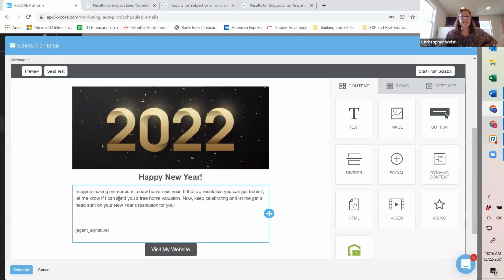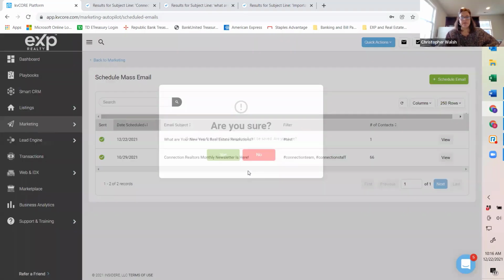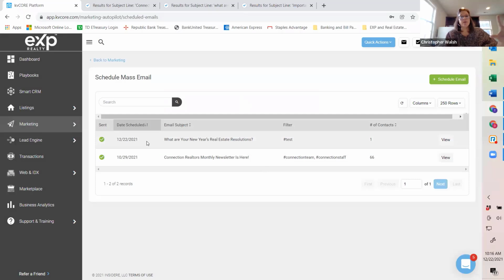Okay. So that's if I don't want to make any changes. But let's say I did want to customize my message a little bit. Let me go ahead and leave here. Now, if I were to go directly to scheduling the email and made changes to the template, it's not going to save those changes on that template for future years. It'll make that change in the moment in that message that goes out. But maybe I want to have a permanent place where I can go back next year or in future periods and review the changes that I made.